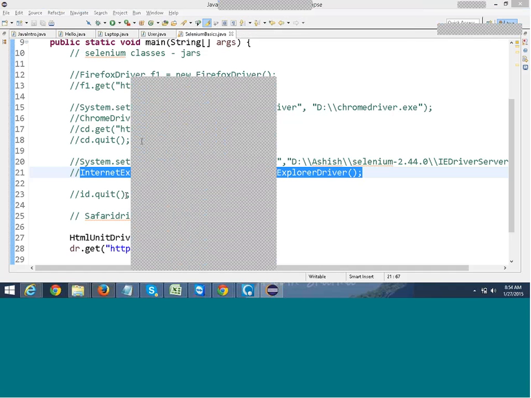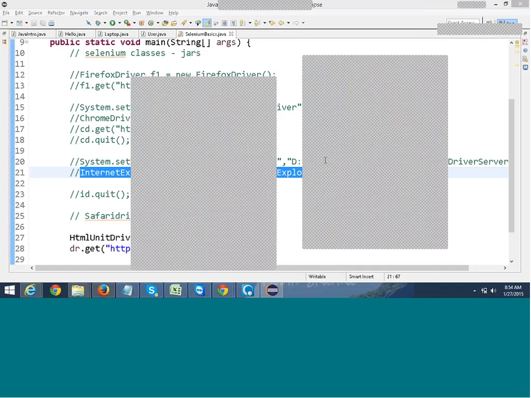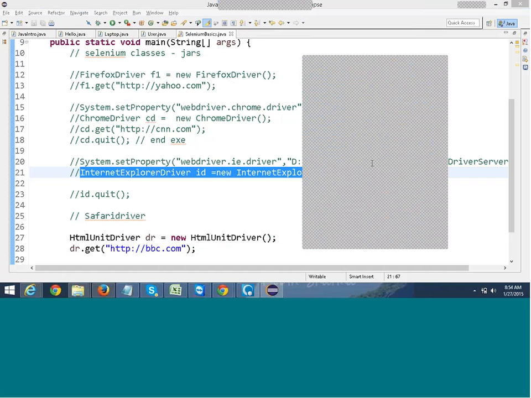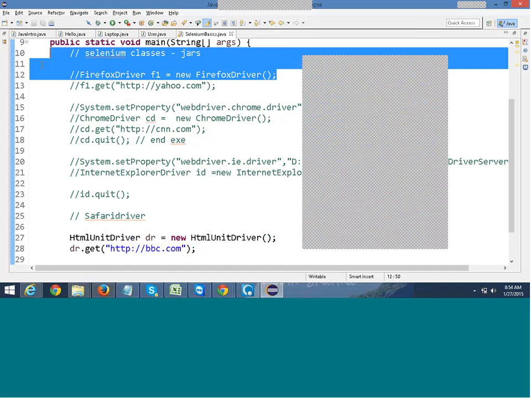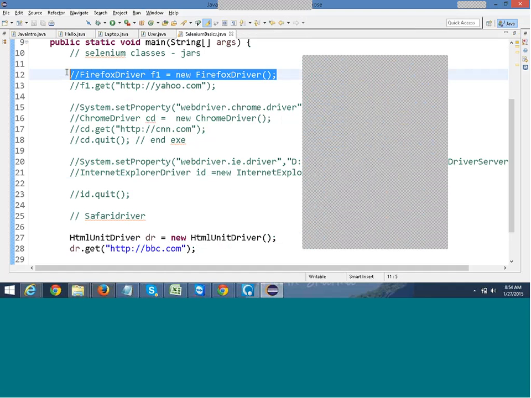Okay, the question being asked is why are we not including exe for Firefox? Look, when you ask the question, please direct it to everyone so that everyone can see the question. There is no exe for Firefox. There is no available exe from Selenium guys for Firefox. It will simply work.